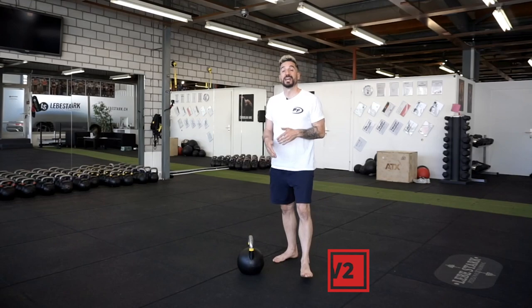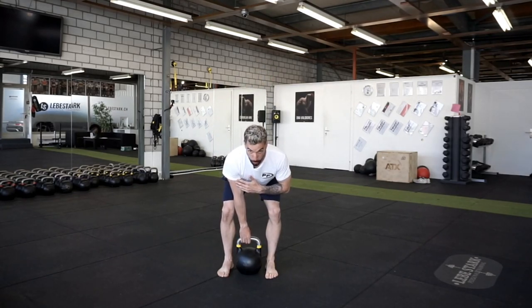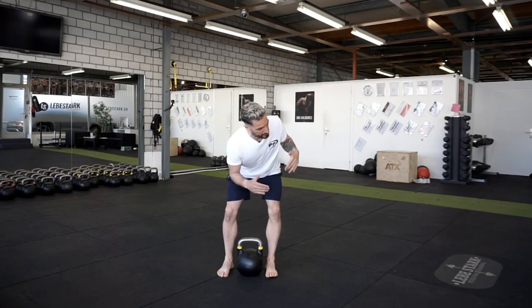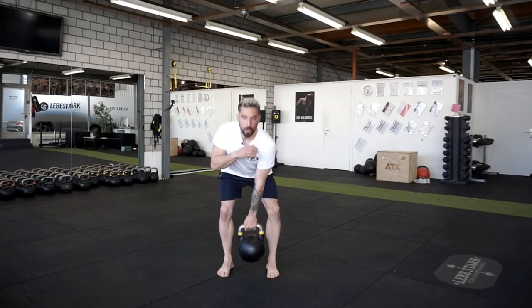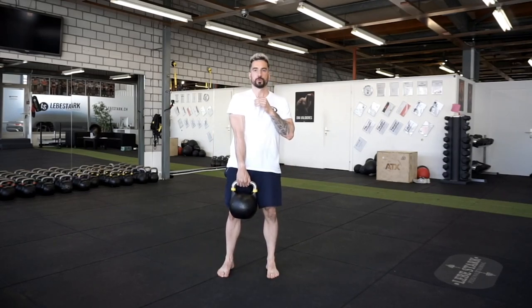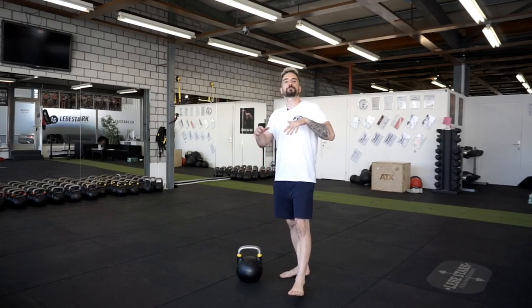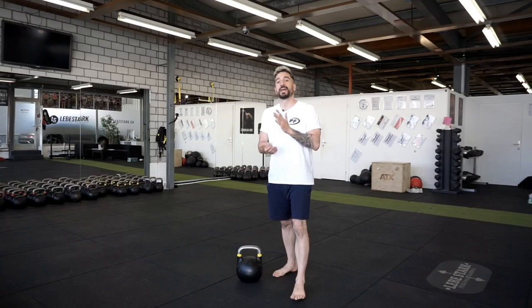A more advanced version is the hand-to-hand deadlift, which is a more unilateral move. When you go down using only one arm, make sure you don't let your body go into a side bend or side rotation — keep your abdominals engaged and pull your shoulders back. Since this is a leg exercise, you can use heavier weights — maybe start with 20 kilo or even 24 if you're stronger. With a lighter kettlebell, just do more reps. Don't dismiss the deadlift just because you have a lighter weight.